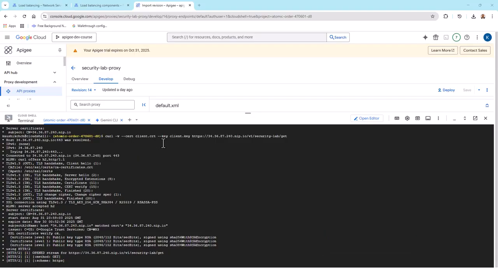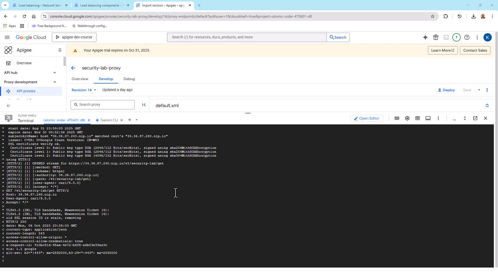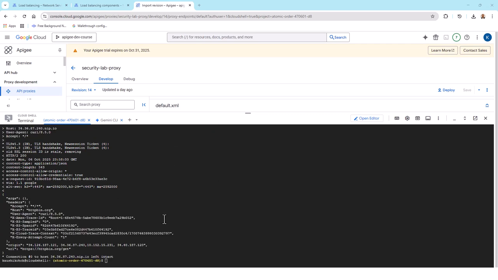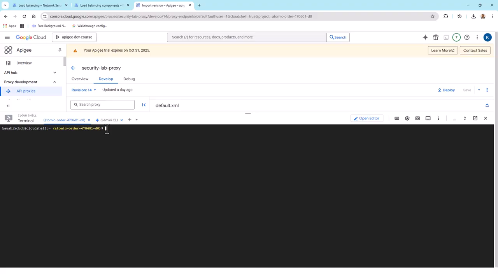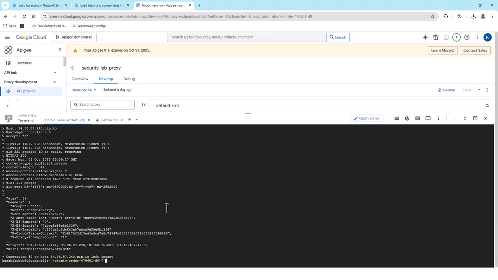See, I have given the client key and client certificate to my host IP address /version1/security-lab GET, and I've got this 200 OK success. So I can run it once more. Just clear it. And this is on my clipboard. Paste as plain text. It should be on one line. That's how the curl is successful in the first attempt if you write the full command in one line. Okay, so you got the success again.